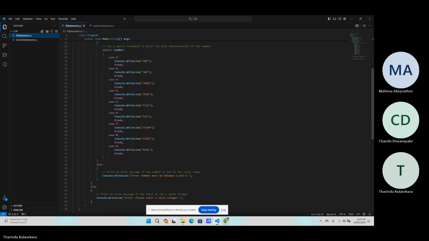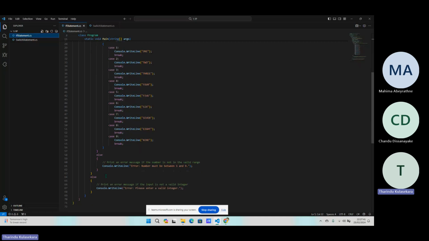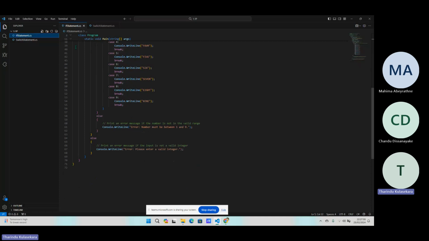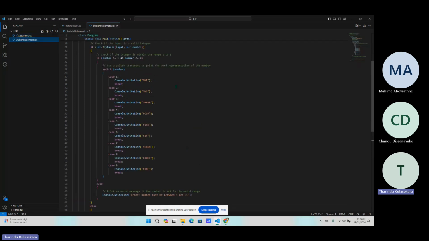Or else, print an error message if the input is not a valid integer: Console.WriteLine error, please enter a valid integer. This is the main technical process of this if statement. We did that. After that, I move to the switch statements.